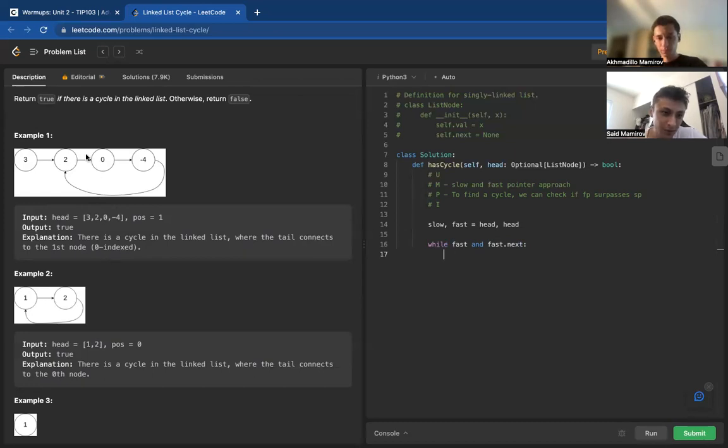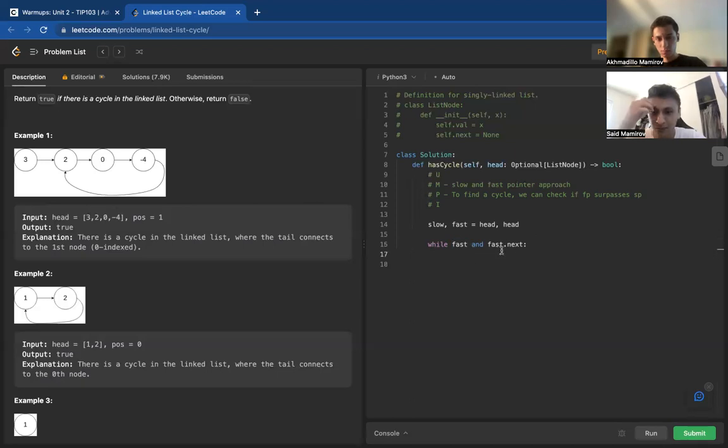So for example, say this four actually goes to none and doesn't connect back to the two. If at some point we're at -4 and we move our fast pointer forward twice, so we say dot next, dot next. Well, we know that fast dot next is none, so we don't want to call this while loop again, because the whole point is to figure out if we eventually reach none.